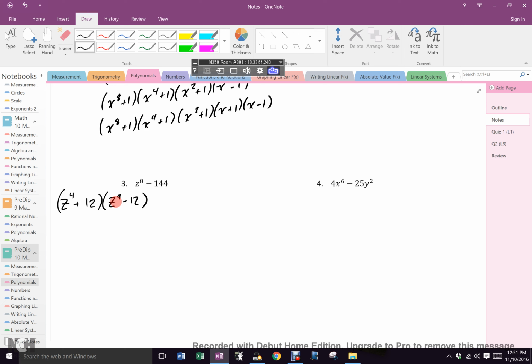This is the mistake you guys make. You start seeing stuff and trying to fit it into the pattern. That's not a square, so it can't fit into the pattern. Is everybody cool? All right, now look at 4. It looks slightly different. Is it? No. Is x to the 6th a perfect square? Is 4 a perfect square? So can I get a square root of it? What's the square root of 4? 2x cubed plus 5y. And then 2x cubed minus 5y. Are we okay there? Yes.